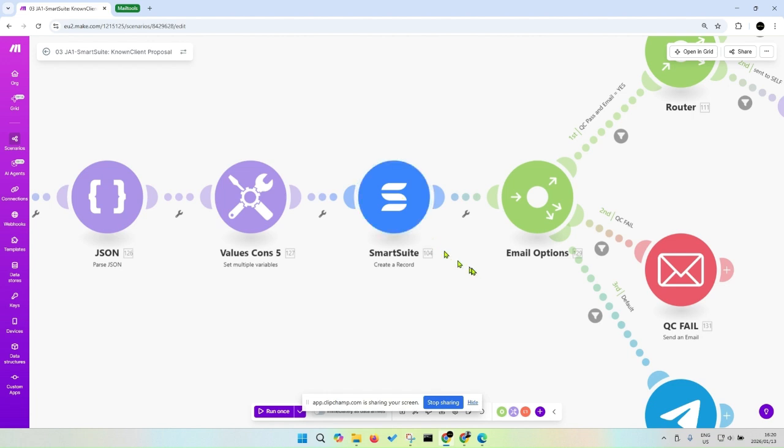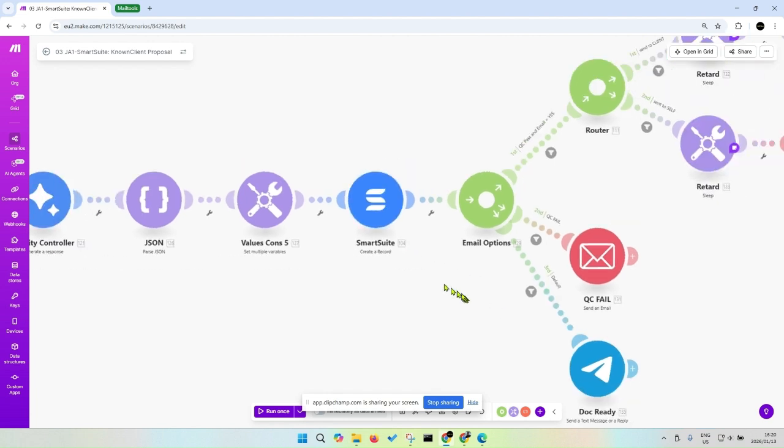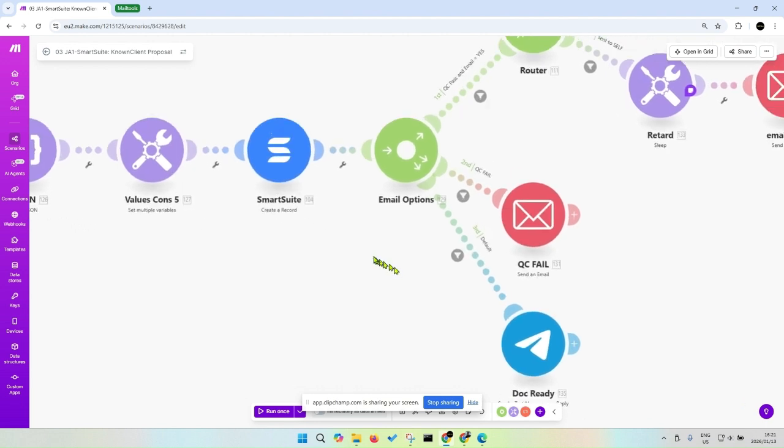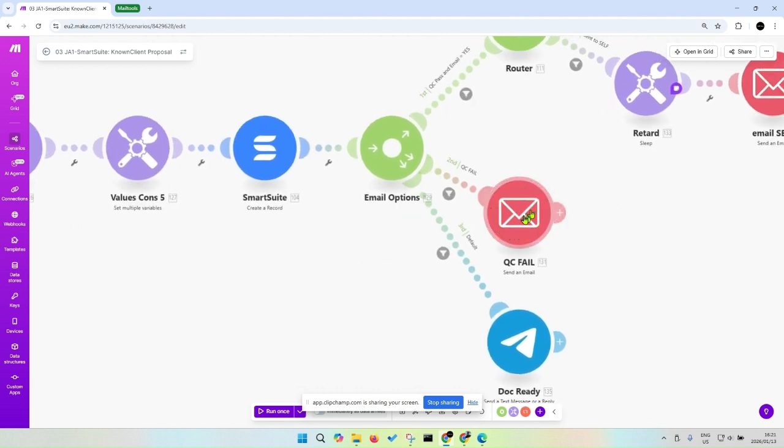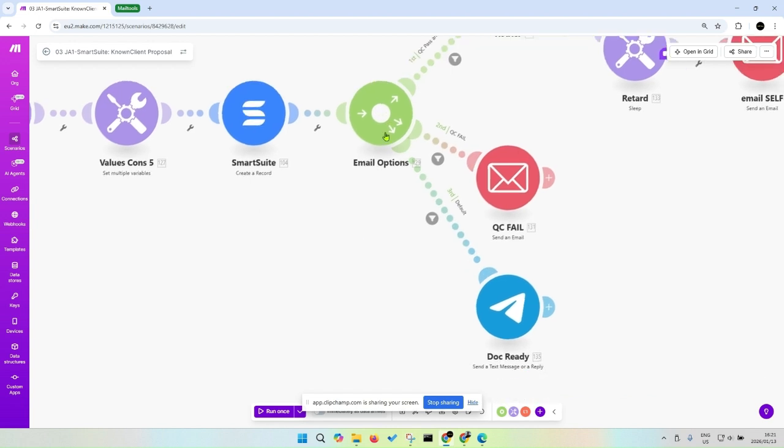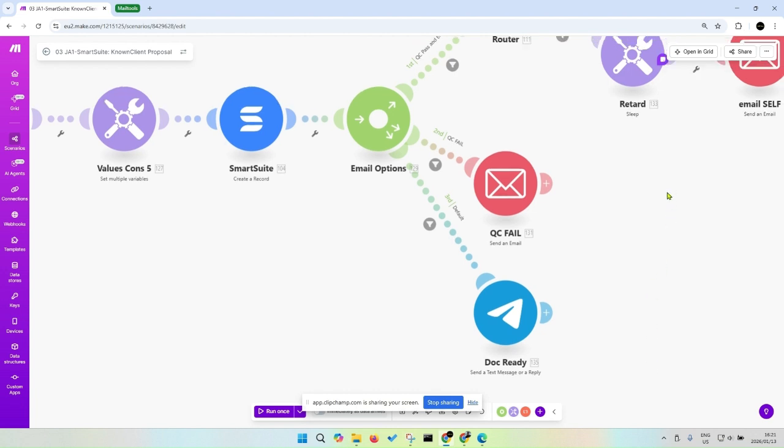with the scoring information. And now, depending on decisions made here, if it was a fail, then this information is sent to the business representative via email that it's failed. We could again use Slack or whatever. If the business rep has indicated no email required, then in this case via Telegram, they'll get an indication that the document is ready, the score that it's received, its title, etc., ready to go.